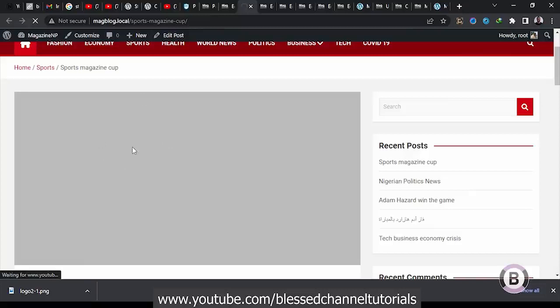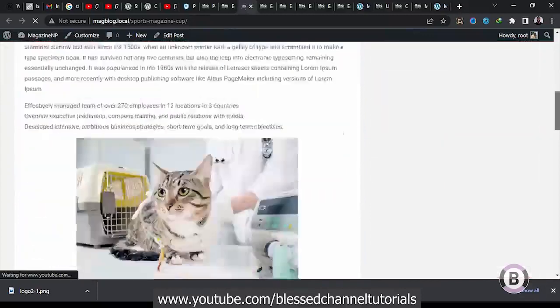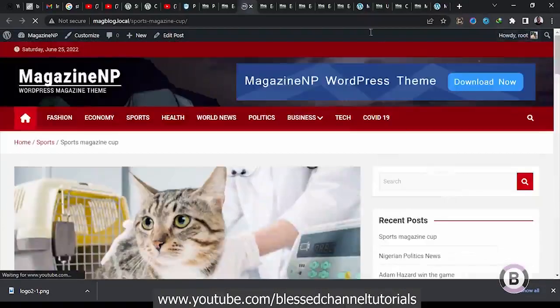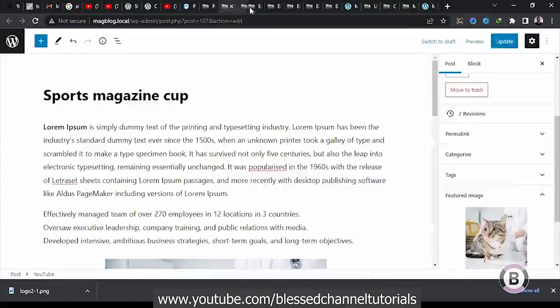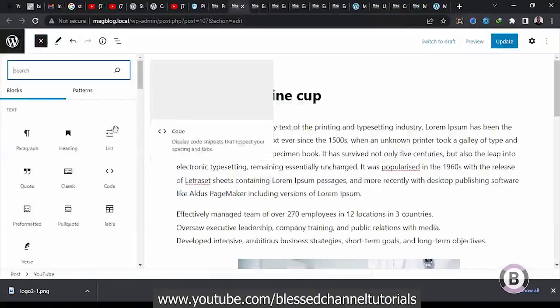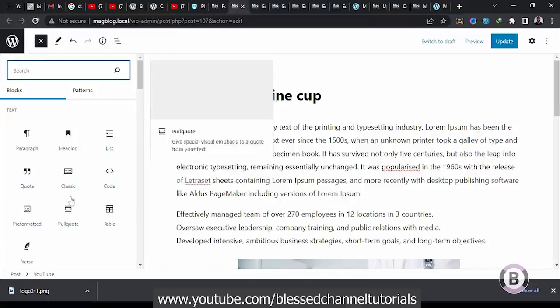So it's not really hard for you to do, it's something you can just come up with on your own. So you can see how everything is going. It's actually coming out very beautiful. Let me just quickly go ahead and show you guys something here. So now let me go back here. You can see here is where to add new content to this. You can add a list, and when you move over them, you're going to see what you can do, so you can format all this the way you want it to look.